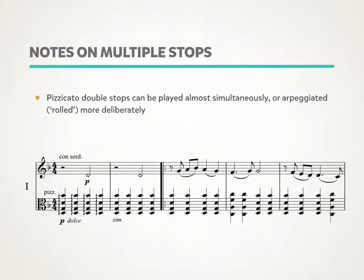As we saw in the video of the pizzicato movement from Bartok's fourth string quartet, pizzicato chords can be played either simultaneously or strummed. If you want them strummed, please use a roll indication, as in this extract.